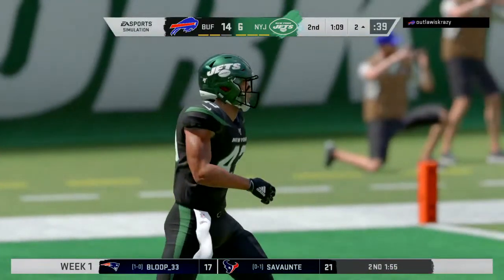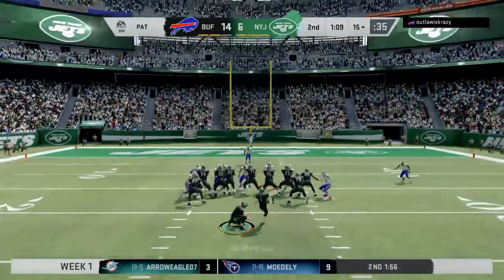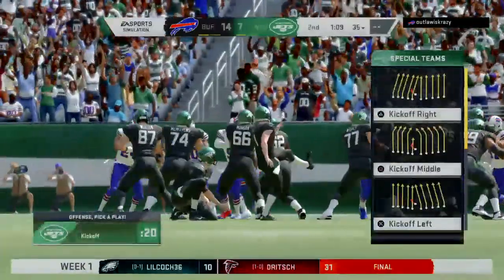You think you're going into halftime with a good-sized lead. Not so fast. That pick 6 really changes the complexion. Probably also changes the halftime speech. No doubt about it. Instead of going in relaxed, you're probably a little more uptight right now. Probably a little bit angry. Let's see if they can get their focus back.